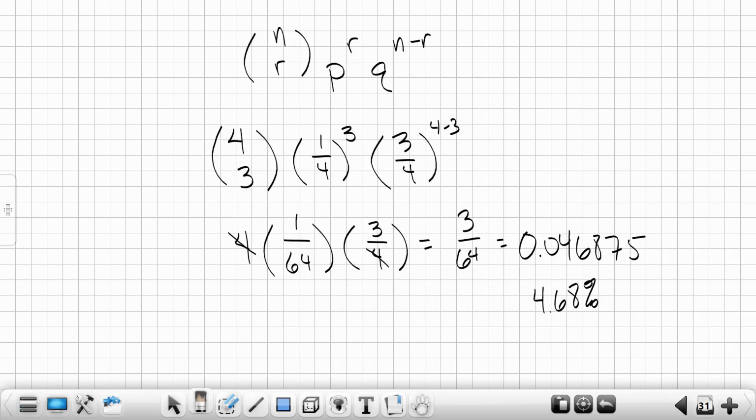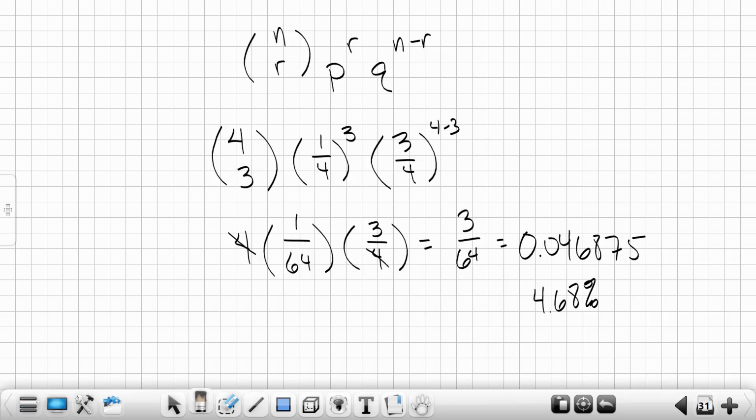So, guys, if you're playing four rounds of this card game with your friends and you've got a 25% chance of winning, the chance of you winning 3 of them is only 4%. Wait, that doesn't sound right. It kind of makes sense, though. I feel like it's a little too low. I feel like it should be around 8%. No.